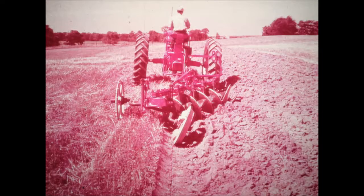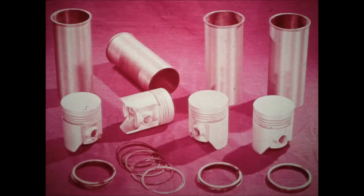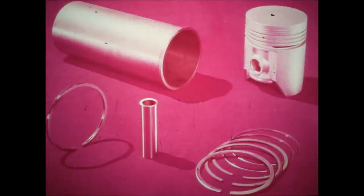Today's high-speed farming demands top efficiency from your tractor engine. Developing and maintaining the needed power in an engine calls for top efficiency from pistons, rings, and sleeves. You will get more work from your old tractor by replacing now with genuine IH pistons, rings, and sleeves. They'll help keep yesterday's tractor working for you under today's increased power demands.